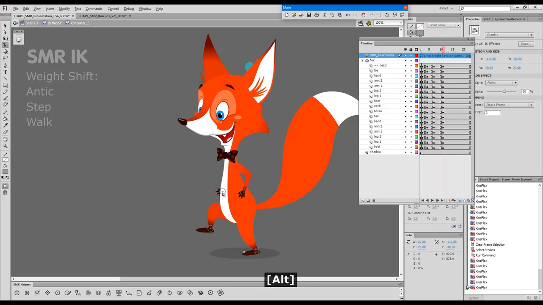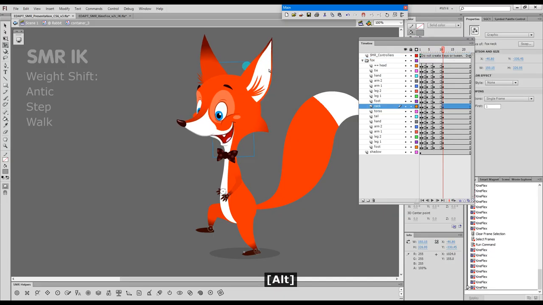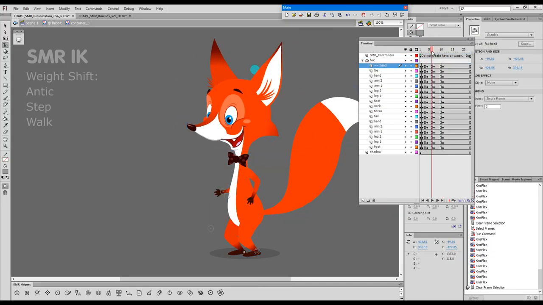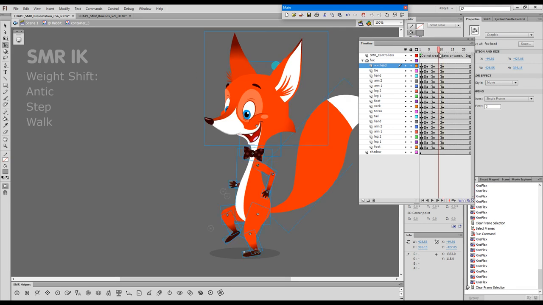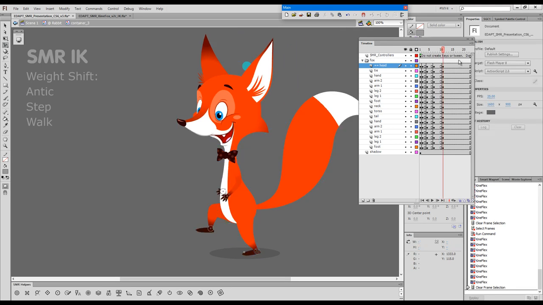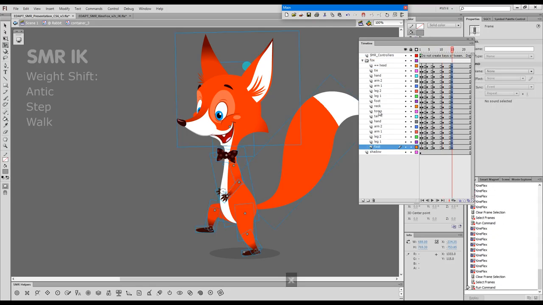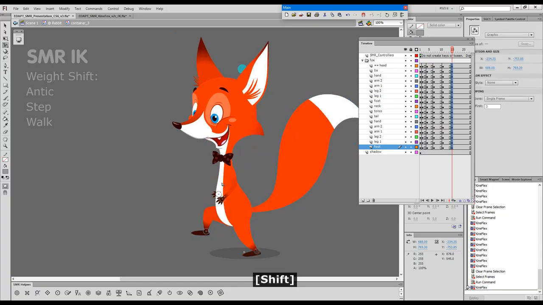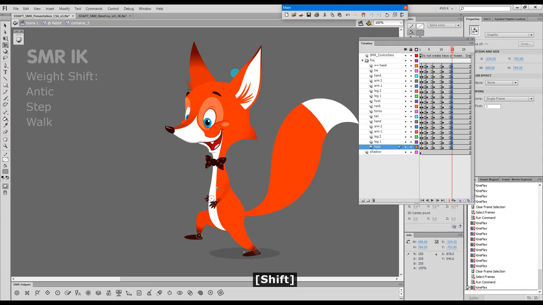I'll move this arm that way, and I'll move this arm that way. Okay, so within 30 seconds we have a couple of poses, and I can just keep going. I'll just add another key and go that far.